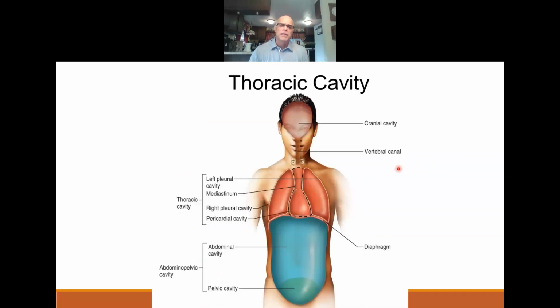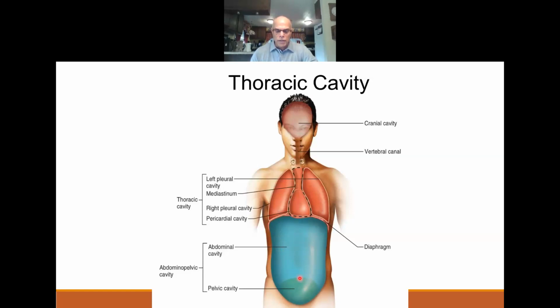So next I put the, you've seen this before, cavities of the human body. We've already talked about the thoracic cavity. Now here we're focusing on today's lecture, the abdominal cavity right here, and then we have what we call the pelvic cavity. Both together they call the abdominal pelvic cavity because they're essentially together, but yet they're actually separated. So on page 131, it says the abdominal pelvic cavity consists of two parts: a large superior portion called the abdominal cavity and a smaller inferior part called the pelvic cavity.